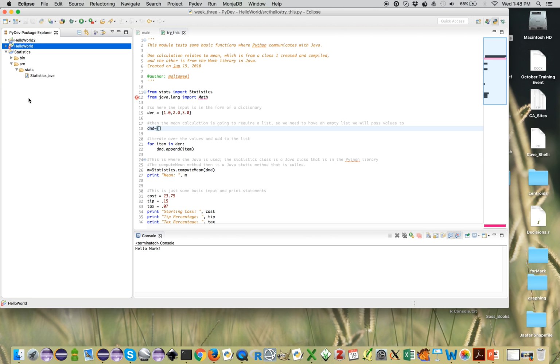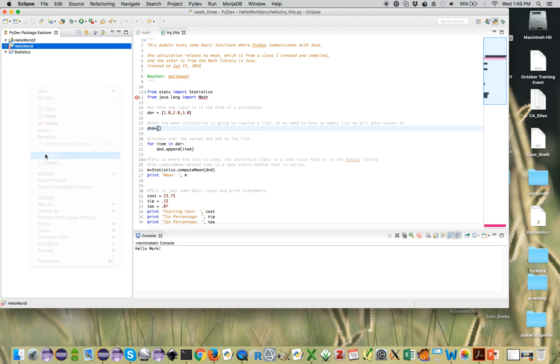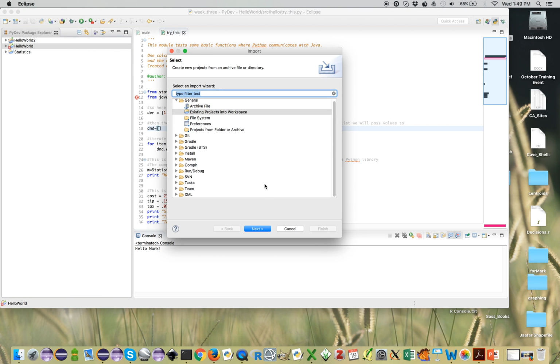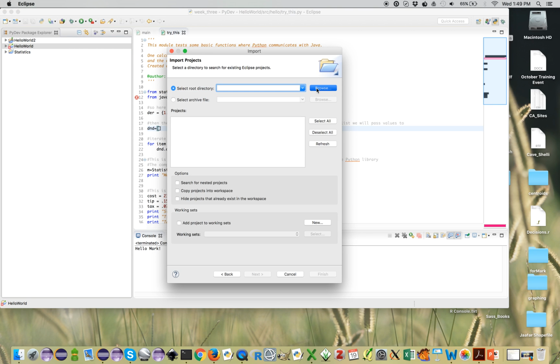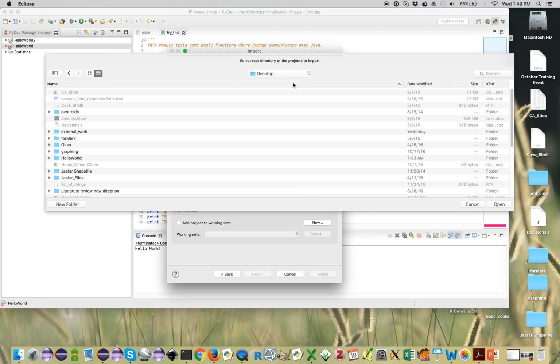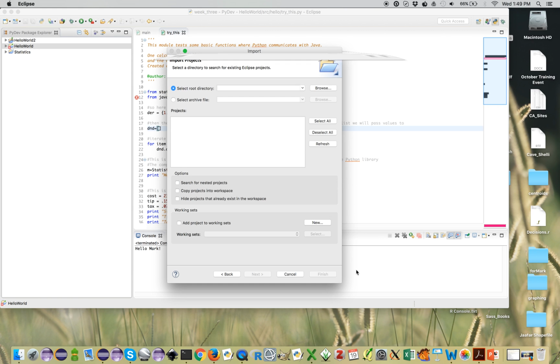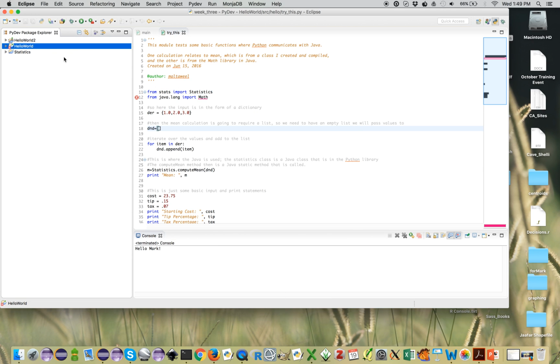If you want to import the Hello World folder, you can simply go to new or import directly if you right click on the screen and go to existing projects into workspaces and simply browse and select the directory where you might find Hello World. So in this case, desktop, and then you can import it from there. I'm not going to do it because I already have it, but just to show you how you do that. Okay, so now we're assuming that Hello World is all set up.